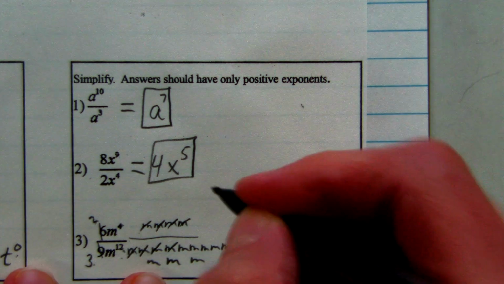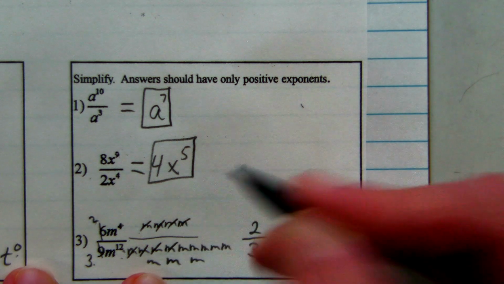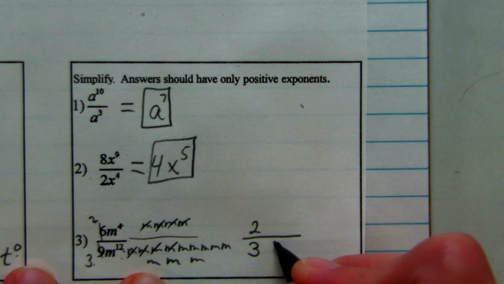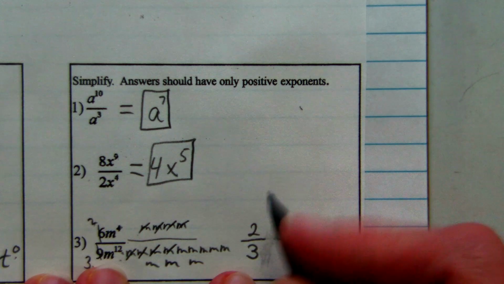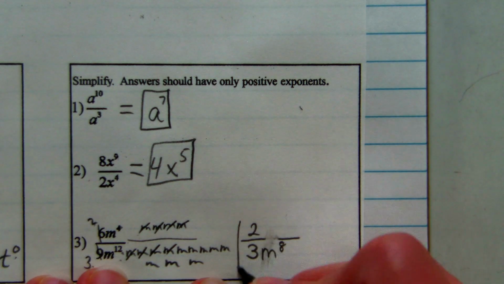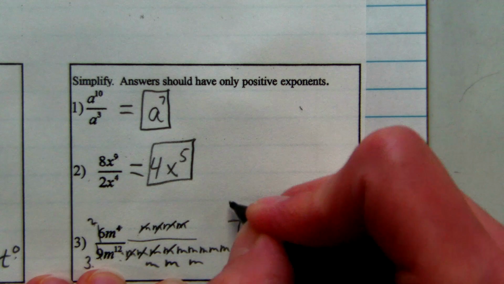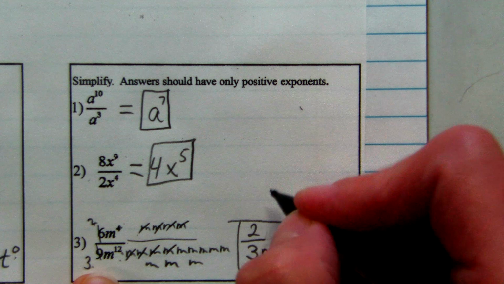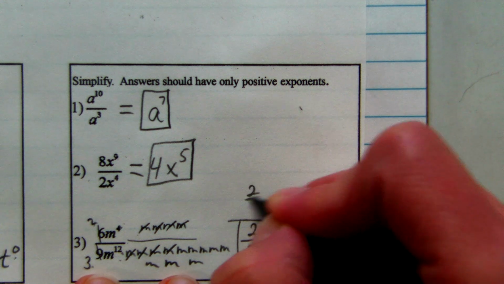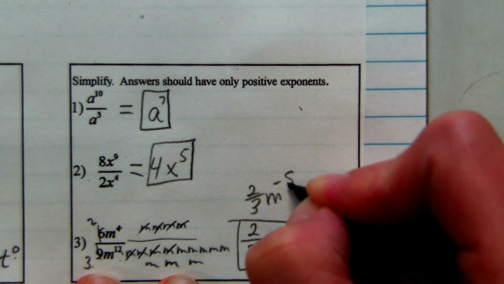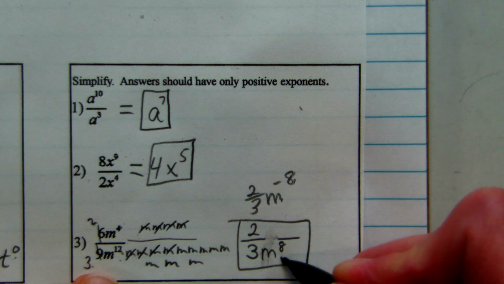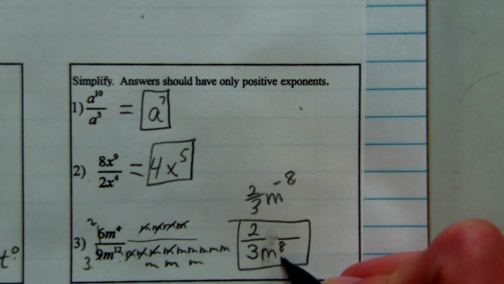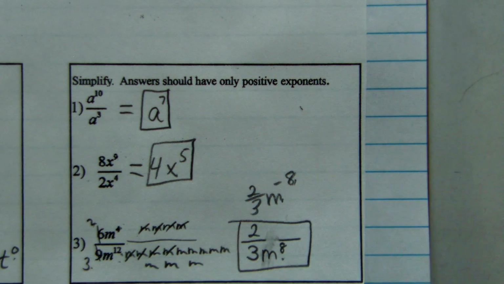But you can see what's actually happening. It's going to end up in the denominator. So I just wrote 8. It should be m to the 8th down here. So you can also get there by just taking the 4 minus 12, and you'd have 2/3 and then m to the negative 8. Anytime you have a negative power, that's going to swing down to the denominator, unless it's already in the denominator and then it jumps. But we'll get into that in a later lesson.